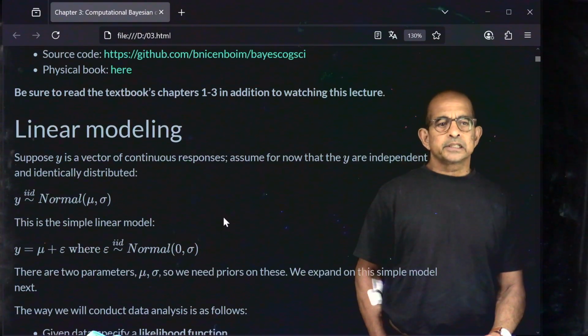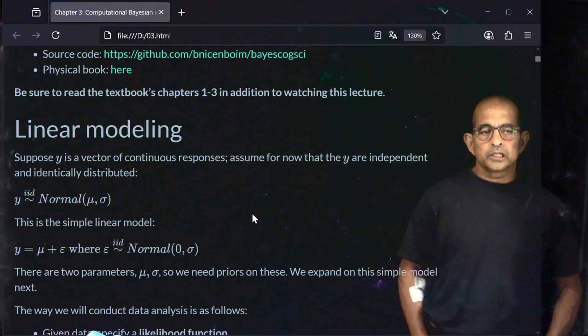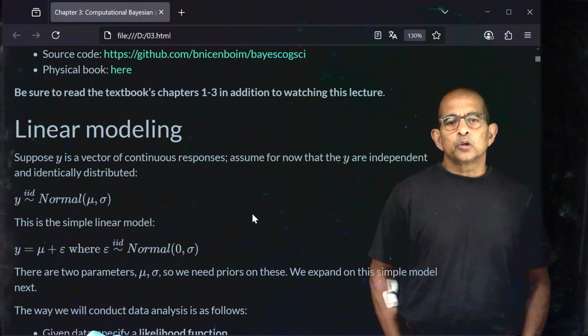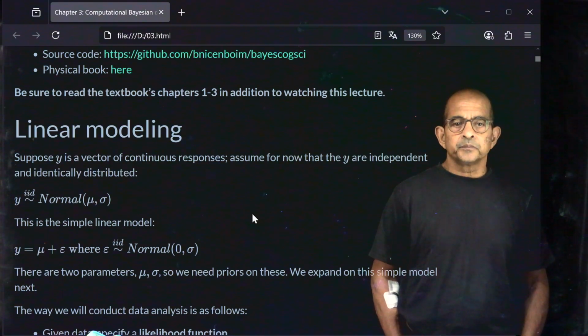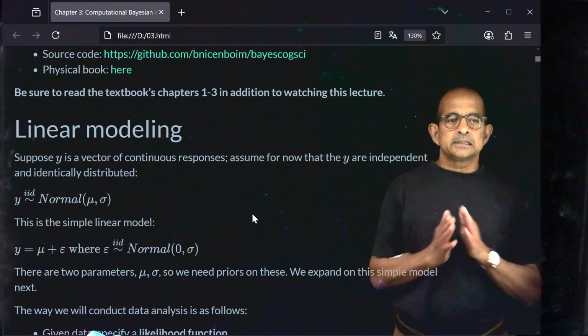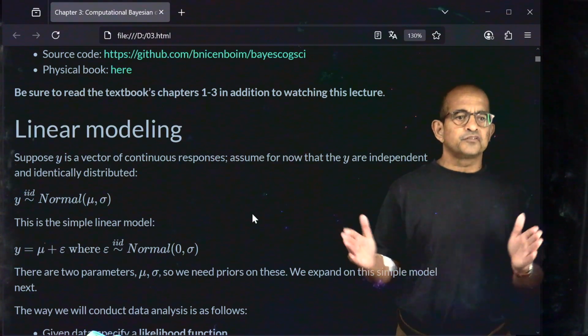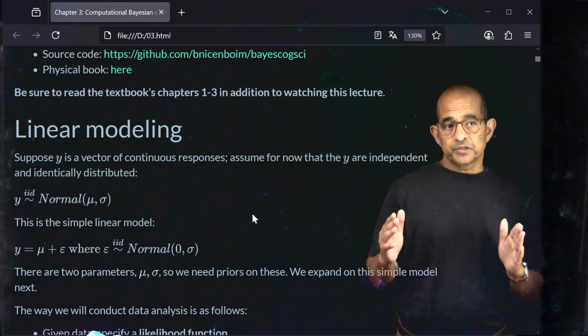So just to quickly remind you of the central ideas behind linear modeling, we are going to assume here that we have some continuous data, which I'm calling y, in vector form, and we are assuming that the data are independent and coming from the same distribution.